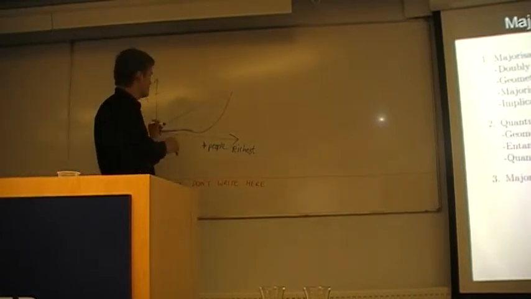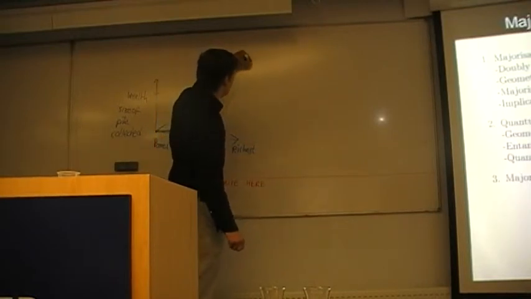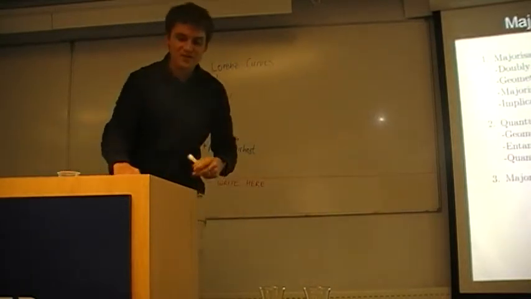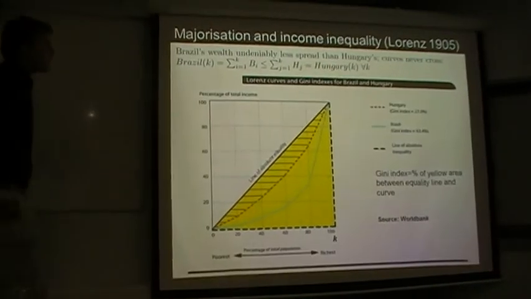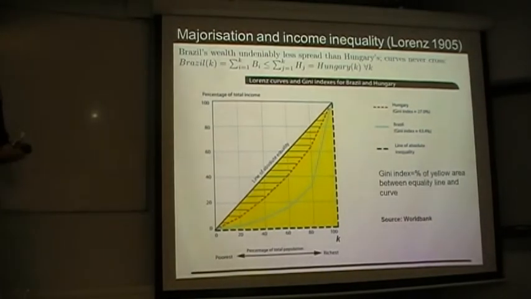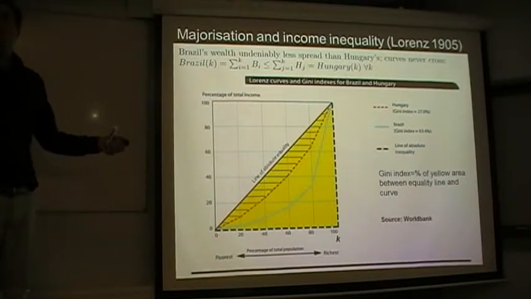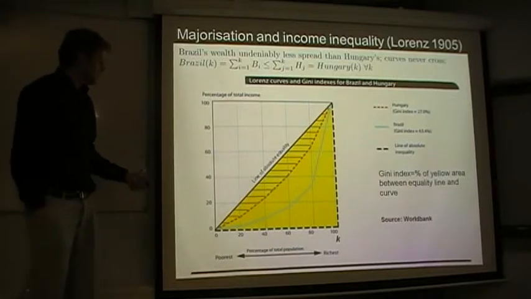So these curves are called Lorentz curves. For example, if you Google these things, you will find lots of economics articles. So this one is from the World Bank, and I guess they've chosen these because they're almost different extremes of these indices. If you look up different countries, I'll describe what this means in a moment. So there's two countries, Hungary and Brazil, and each one has a different Lorentz curve.